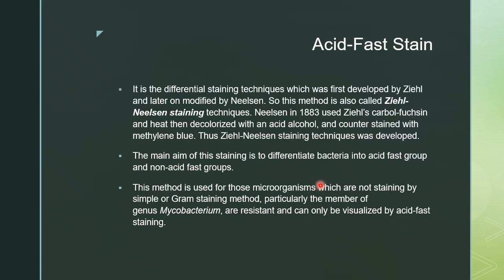Once the bacteria is stained, it cannot get decolorized very easily, and the stain will not come out easily, and hence we call it acid fast bacteria. It is difficult for it to get stained, and once it is stained it will not get decolorized at all. Hence we call it acid fast. It retains the color. So we use a special technique and a special stain here to forcefully introduce the stain, and it will not even get decolorized. So this method is acid fast staining.